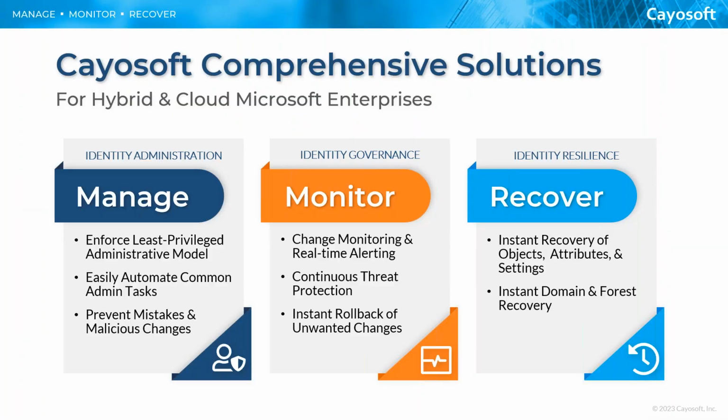So just to briefly give you a big picture of who Cayosoft is, we'll start on the far right, since forest recovery was today's topic. Forest level recovery is kind of an all-else-fails type of solution, and this has to work. But I'd also like to mention that we offer a change monitoring set of tools. When someone is in your directory messing around and something happens, either maliciously or accidentally, you have visibility into that and can instantly roll back those changes and even continuously monitor for threats.